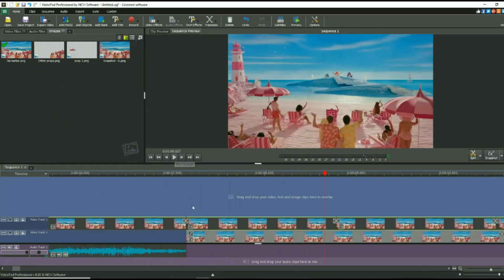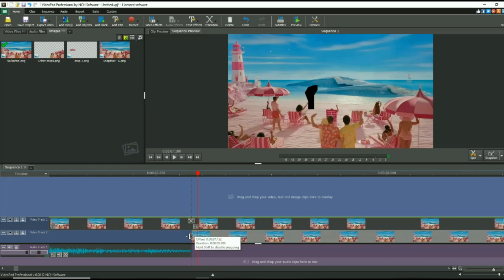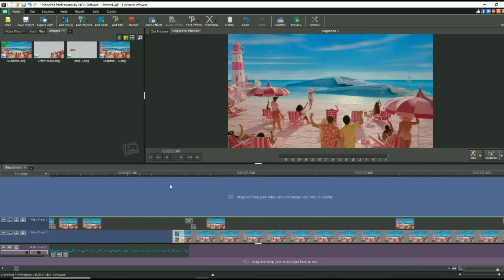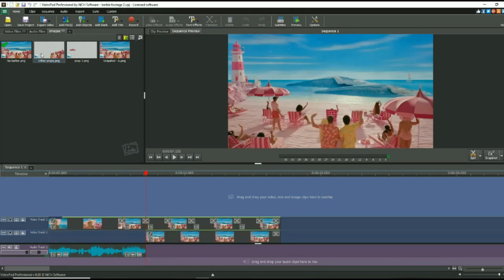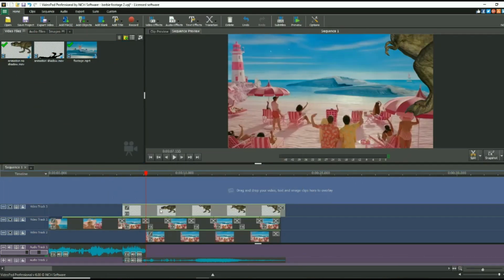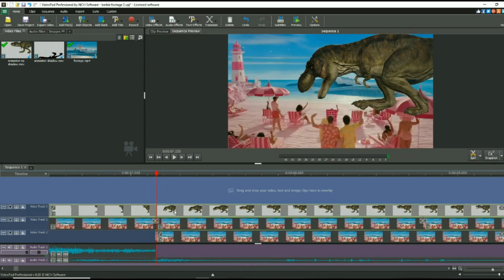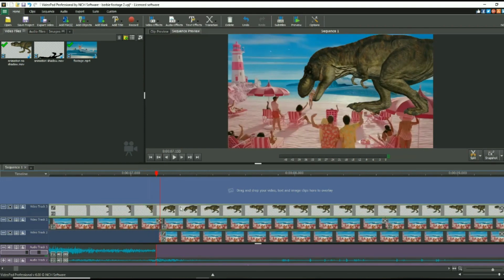If you want, you can add a looping portion of the movie footage where the other characters are waving to make it look like the movie never stopped when the T-Rex enters the scene. All you have to do is put the looping layer over the snapshot layer and mask Barbie out of the looping layer. The Barbieless snapshot fills the masked portion of the looping layer. Next, add the dinosaur animation layer and align it so that the Barbie prop appears at the very frame where the Barbieless snapshot takes over.